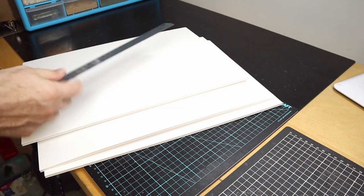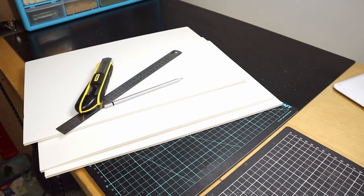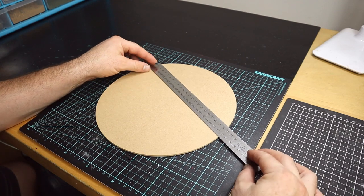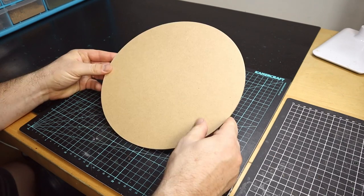Now let's grab yourself some basic materials. I'm using some foam core. You can use cardboard if you like. You want a ruler, a sharp knife, a pencil or marker, and a hot glue gun. And I'm using a bit of MDF that I bought from the local hardware store. You can use cardboard for the base as well. I just find this is much more sturdy and stays nice and flat for your structure.